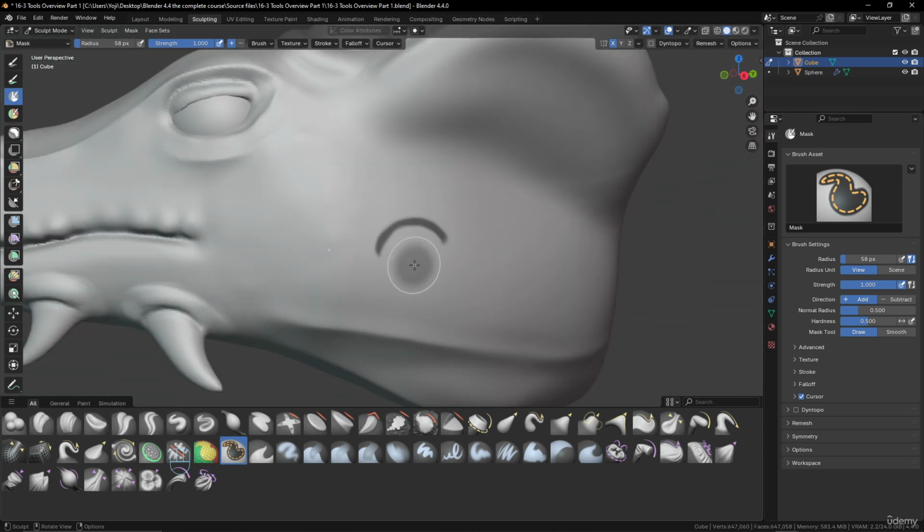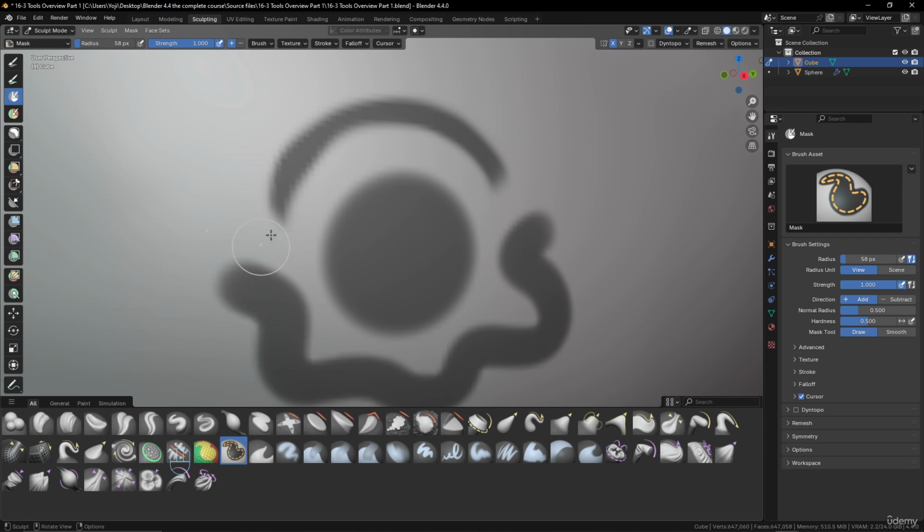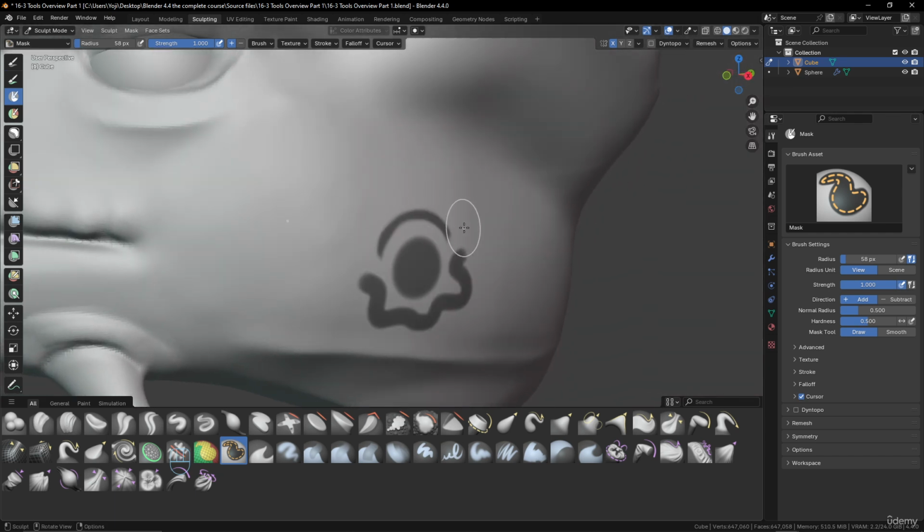Maybe we want a circle here. Okay, maybe you want to create something different over there, just basic shape like this. Okay, just to create and add some details.